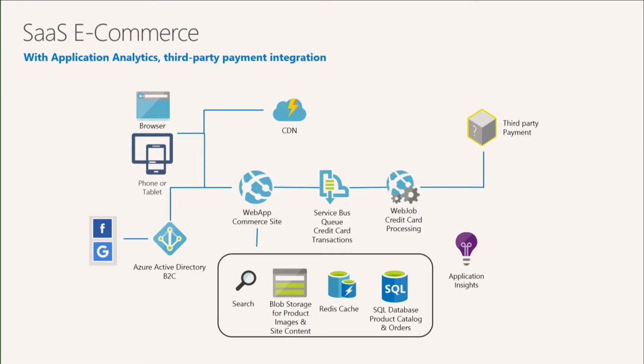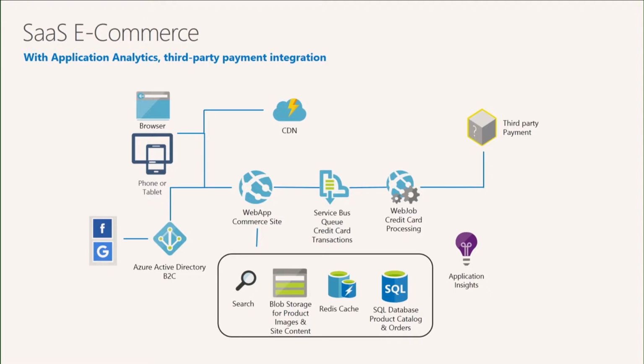What you essentially have here is, at the core, a website which has Active Directory associated with it. That allows me to process customer logins through things like Facebook or Google, authenticate, build an identity, or allow Active Directory users to come in, for employees who need to access the site. All of that is linked off to a set of data stores.